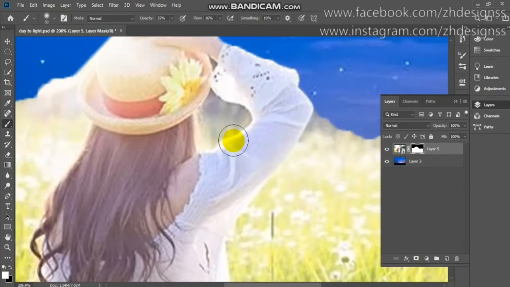If I zoom in, you can remove it simply with a black foreground color, and you can set your opacity and your flow. I am using 87% opacity and 16% flow, and I am removing from here. If you like this, you can also adjust your opacity and your flow according to your use.